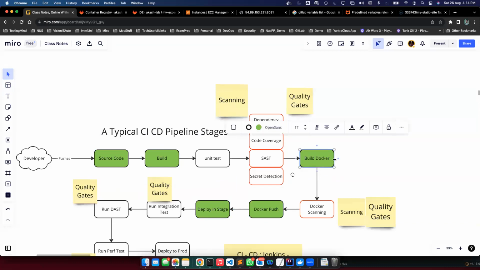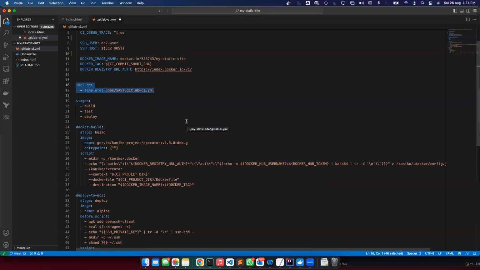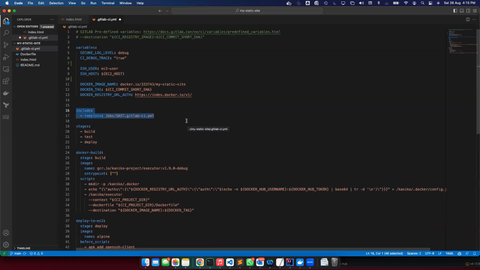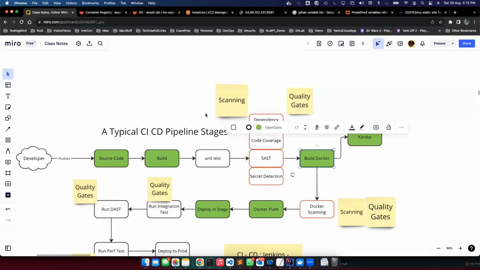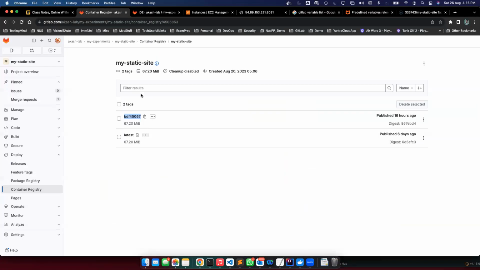Build Docker is done by Kaniko, and this is what I am showing you right now. To do a Docker build in a CI/CD pipeline, which is itself a Dockerized CI/CD pipeline, you need something called Kaniko, or Docker in Docker. Last time, if you remember, we had two ways of creating it. One was the Docker in Docker way. Second is Kaniko. If it was Docker in Docker, then it was pretty simple, right?